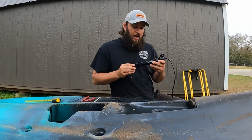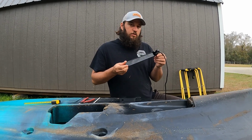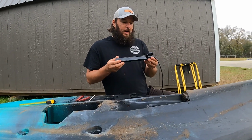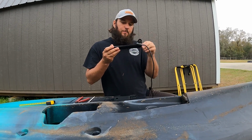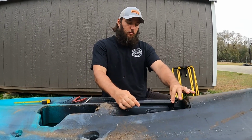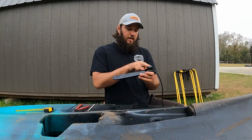So realistically, my advice is don't buy this transducer. This is probably the hardest transducer to mount on any kayak. It's long. This knuckle is super high. This doesn't make much sense, and this is going to touch the kayak no matter what. So that's your limiting factor on height, is this guy.